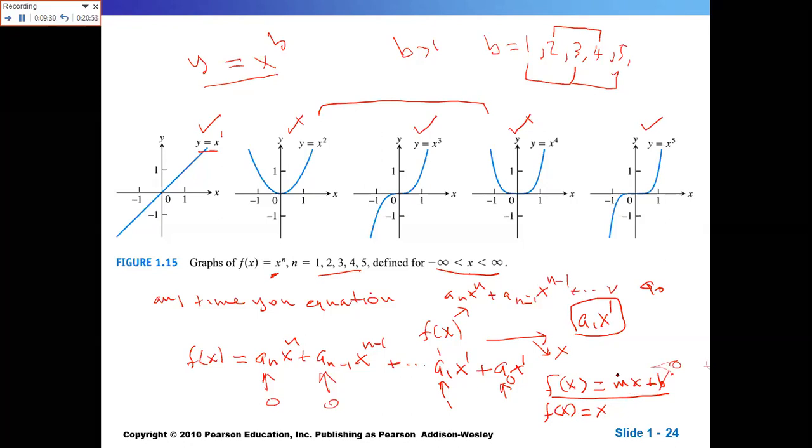Here, let this one survive and kill all the rest. How? You say a_n should be equal to 0, a_(n-1) equal to 0, a_(n-2) equal to 0, all the way down to a2 equal to 0, and a0 equal to 0. This will be the only survivor, and the condition for giving me f of x equal to x is that a1 must be 1. Is there anything unclear?